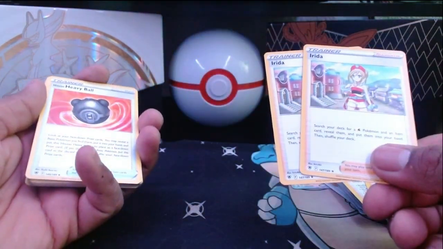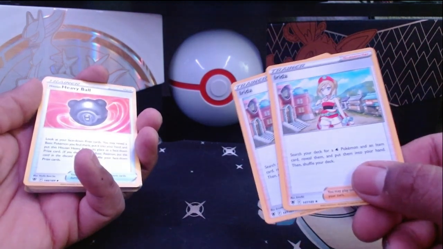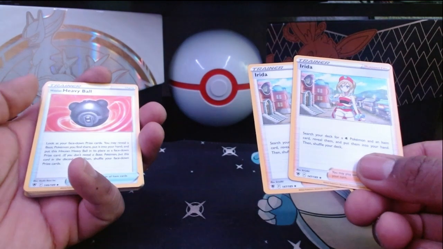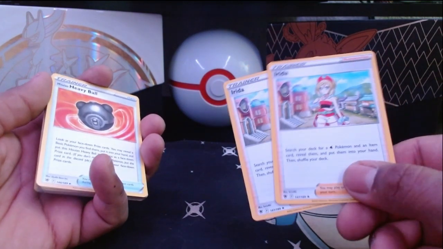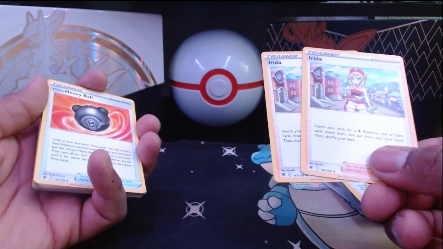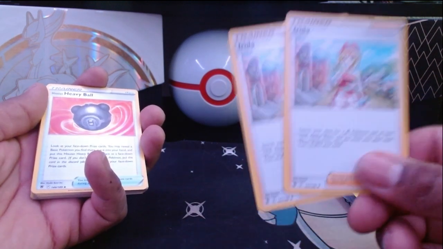Irida, a supporter that's great for water. And next we have Irida, a trainer that's perfect for water Pokemon and water decks. She allows you to search your deck for a water Pokemon and an item, reveal them, and then add them straight to your hand.